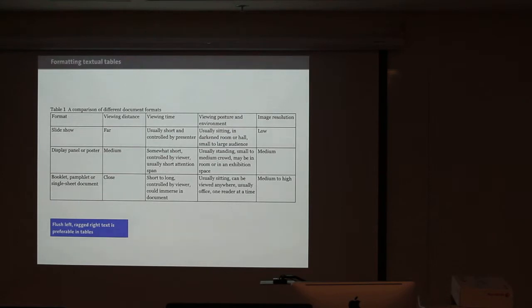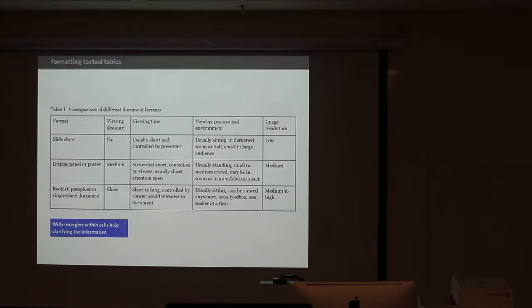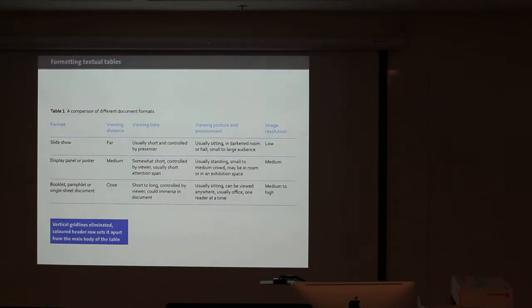So aligning everything to the left already improves it. Adding more space, more clear space inside the cells, makes it easier. Making the grid less apparent also helps because the grid is supposed to be only a guidance for you to understand the table. So do you really need the vertical lines? Not really, because the cells are already aligned. So the header is differentiated with blue text. The lines are blue as well. If you only have one color to work with, this would be quite effective as well.